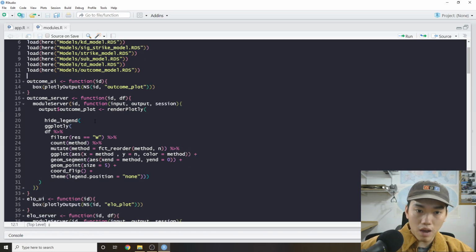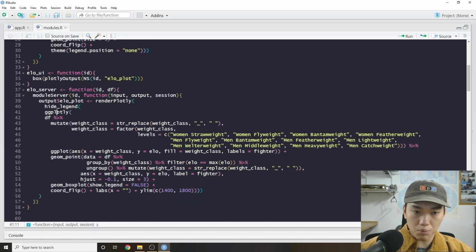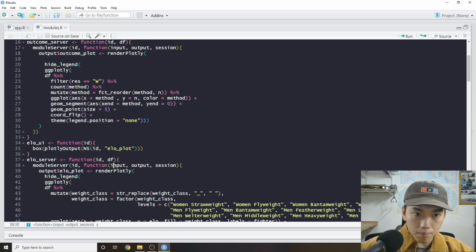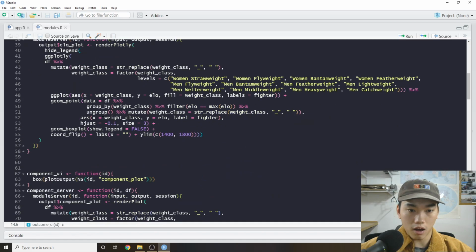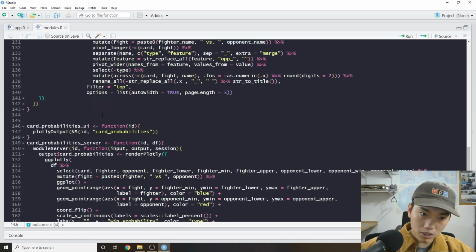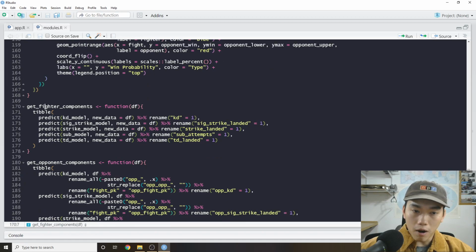But yeah, so we have our actual outcome modules right here, just using ggplot and ggplotly. I also would wrap my UI with a box, so that it's a little bit cleaner. But most of it was the fighter components.